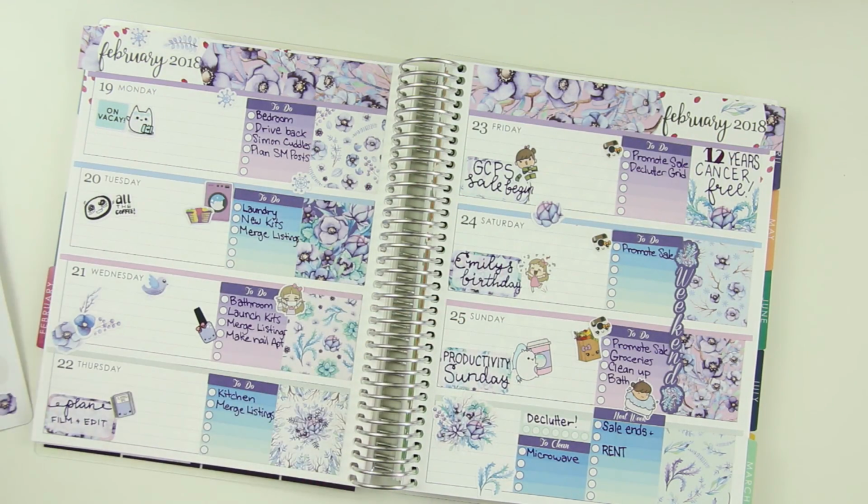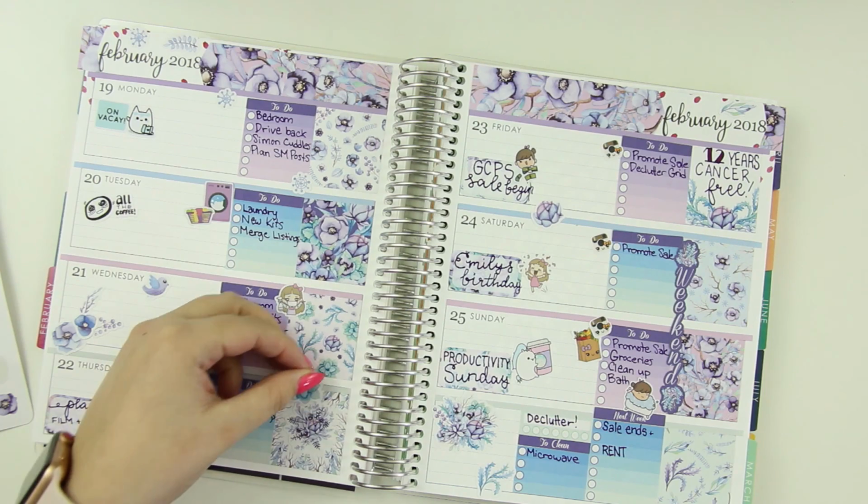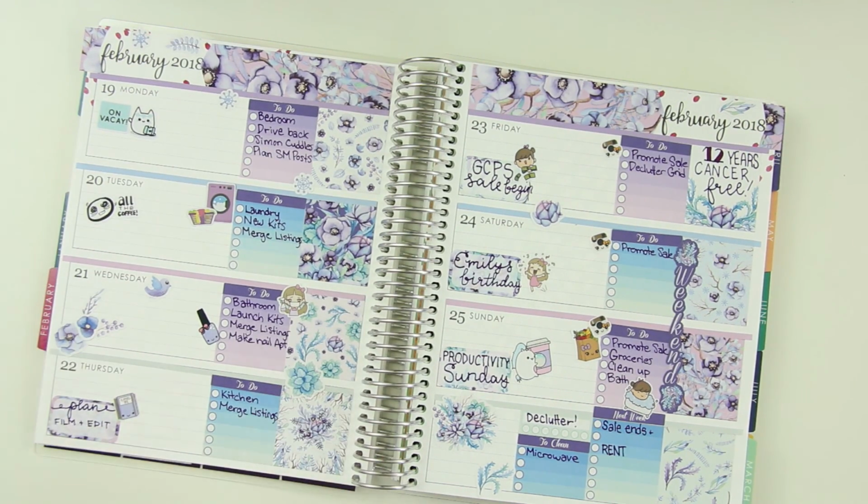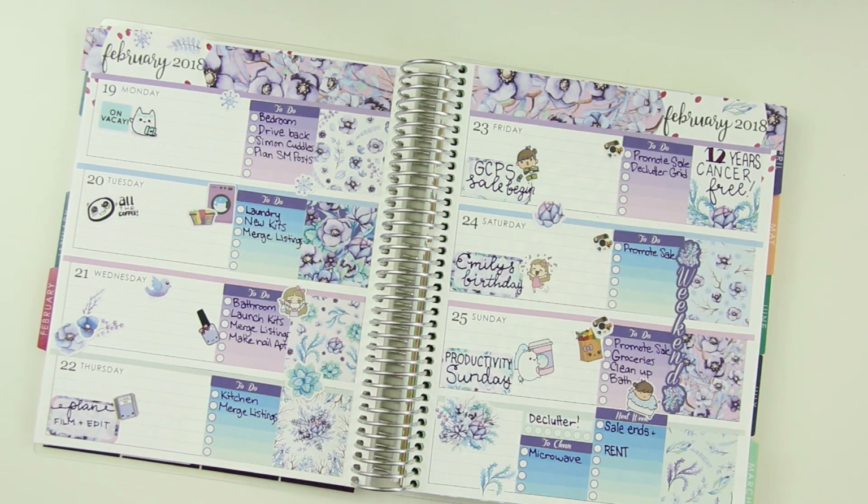And then I think that's pretty good, to be honest. I'm going to put this one up here. I like the cute little succulents. And then I'll just do a quick look around for birthday stickers and for my fuck cancer stickers.